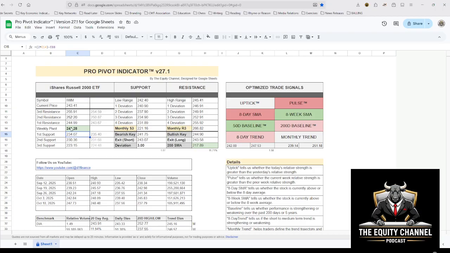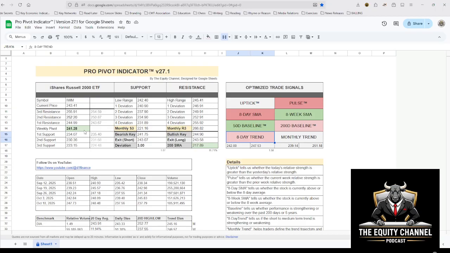My first level of support, then this is a range as well that you want to focus on. Okay. So a lot of strategies, a lot of concepts involve closing above the first resistance first, and then targeting your second and third resistance, because we're talking about the weekly chart. So I'll repeat, a lot of concepts involve closing above that first point of resistance, or below that first point of support first. Now that can be confirmation. So for example, let's say my 8-day trend started to light up, right? Like it's lit up red right now.